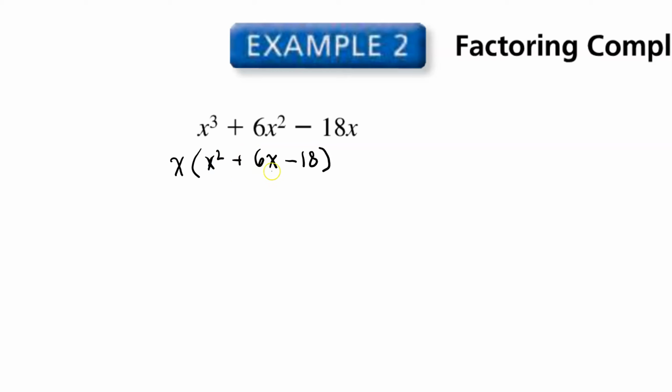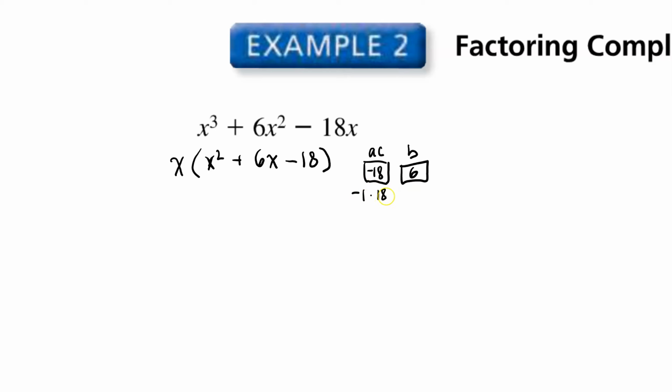And then I take x squared plus 6x minus 18. And I want to factor that down. And so I look at my AC value, which is 1 times negative 18, which is negative 18. And I take my B value, which is 6. And I'm looking for numbers that multiply to give me negative 18 that combine to give me 6. And since 18 is negative, that means one of the factors must be negative, and one of the factors must be positive. So I take 1 times 18 just to start, and I look at 6. Since it's positive, 18 must be positive in order for that to be a positive result.